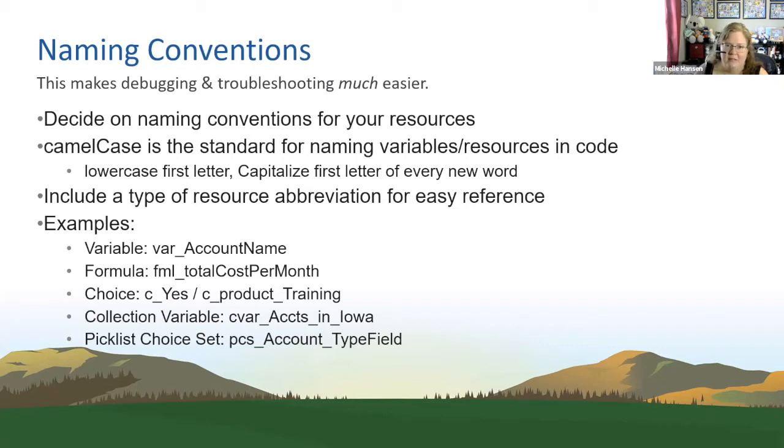So personally, the way I do it is I include an abbreviation for each type of resource that I have. A lot of the reason I do this is because let's say I have a variable, and a variable we'll talk about in a little bit. But basically, it's a container to put something in that I'm going to change later. Think of it like a grocery bag. You know, you go to the store, this time I put milk and flour in it. Next time I go, I put eggs and lettuce in it. So it's a bag, it holds stuff. What's in it can change.